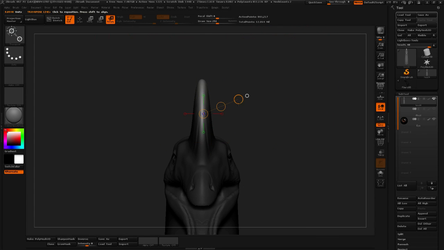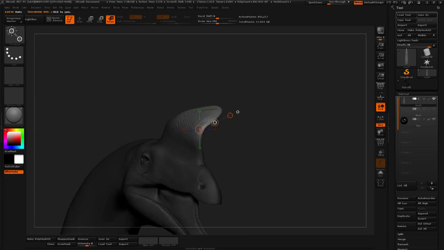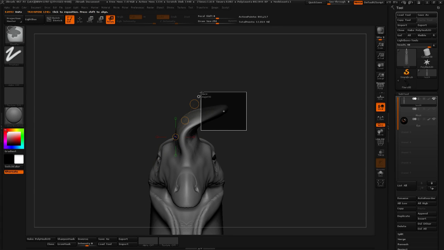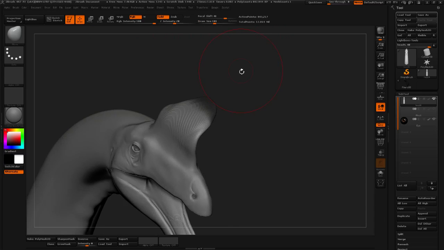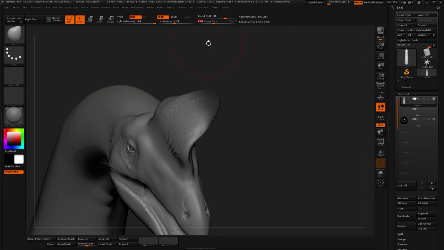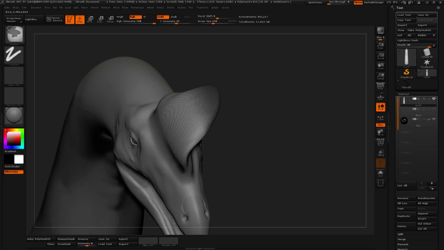So this isn't supposed to be keratinous or some hard tissue. This, what I'm doing right now, is supposed to be some type of soft tissue, like chickens have these soft tissue combs.